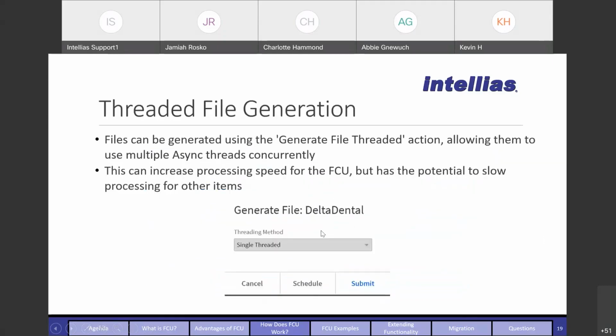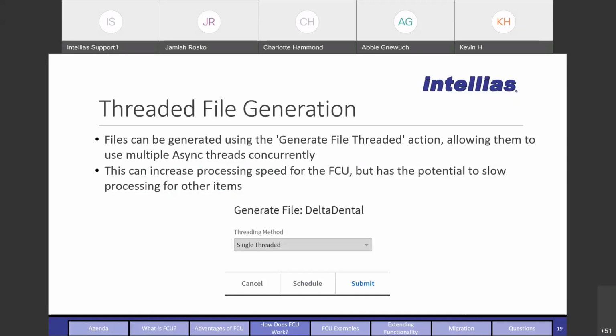So let's go ahead and talk about the threaded file generation. You can use the generate file threaded action to allow this file to run on multiple async threads simultaneously, basically allowing for quicker processing of these FCU files.